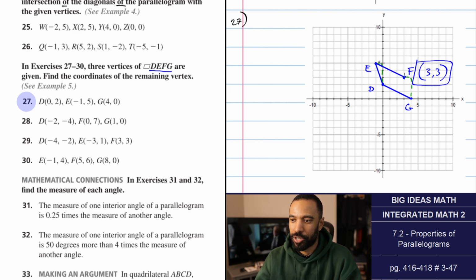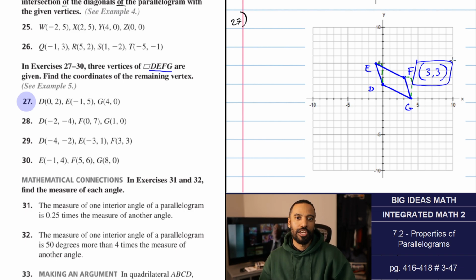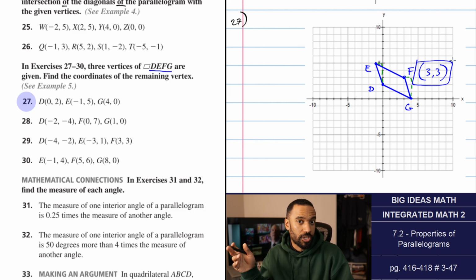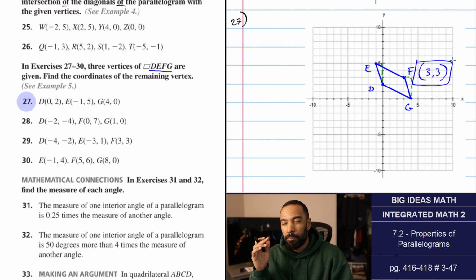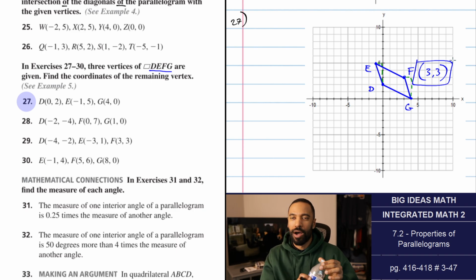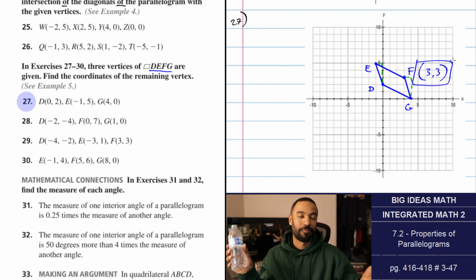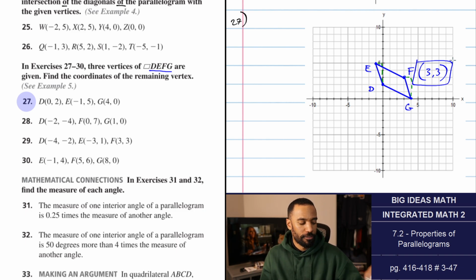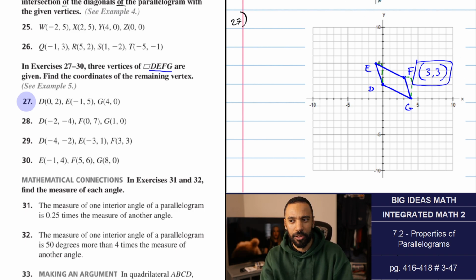I'll even connect it for good measure, because they say to confirm that it's a parallelogram. Well, that's the correct slope, and it obviously makes the same distance. D is down 2, right 4 to G. E is down 2, right 4 to F. And you might have thought, well, why didn't you reduce that fraction to -1/2? It's not just about the slope. The slope is obviously the same, parallel, right? Maybe that's all you need to do, once you know one set's parallel then the other. It was more about length as well. If one is down 2/4, the other's down 1/2, then they're not the same length. But if you confirm both sides are parallel, then it has to be a parallelogram after that.